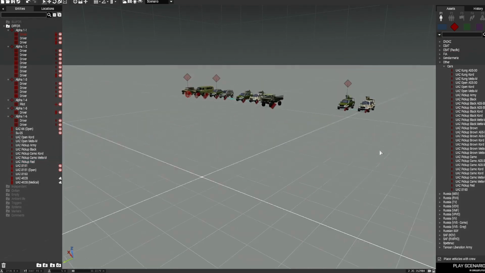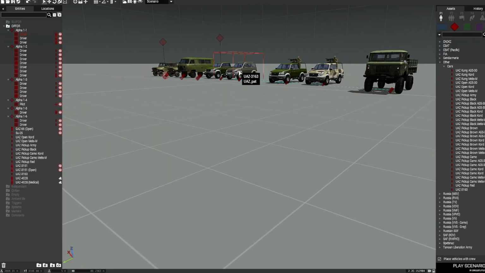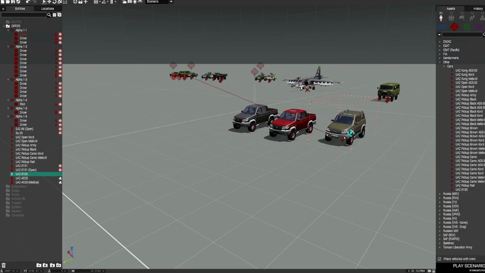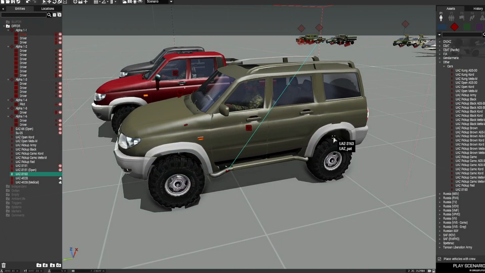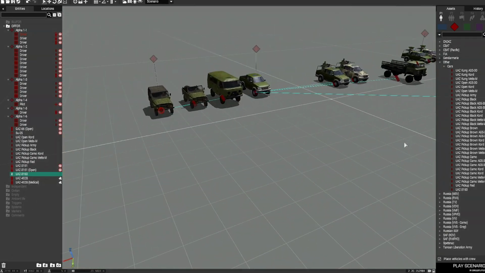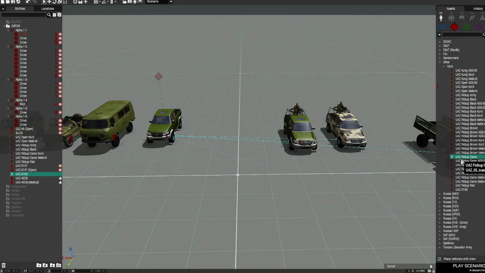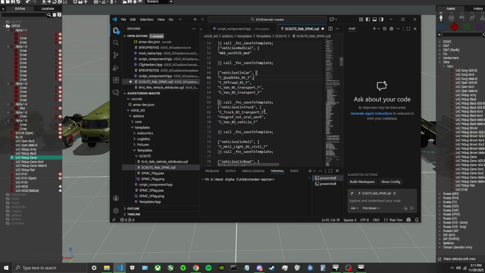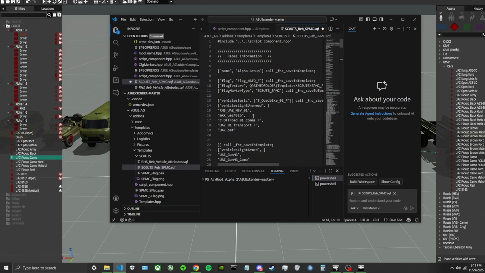You know what? I'm actually not going to have this. I'm going to have this one be civilian as well. Yeah, I'm going to replace that one with this one. 05 transport.